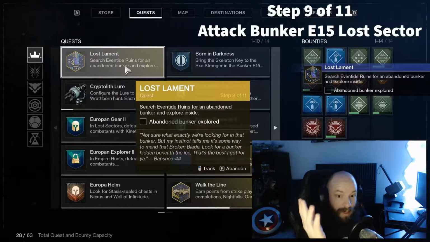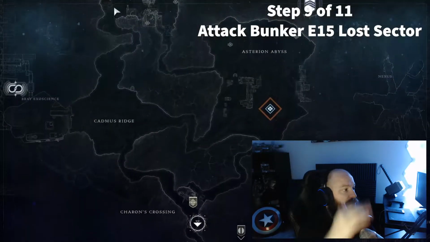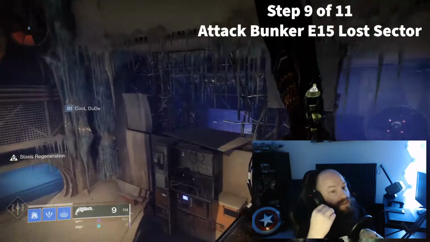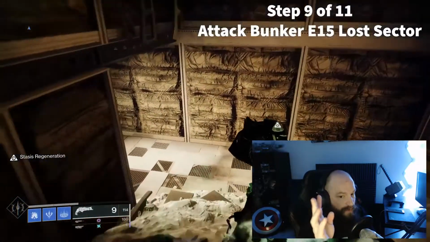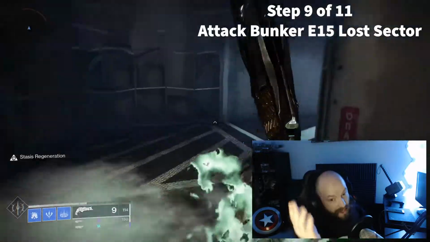Now, the abandoned bunker that they're talking of course, is E15, bunker E15, which is a lost sector at the top of Europa in Eventide Ruins. So it's over there. So again, the same as the Glassway strike, you're just going to go there and you're just going to finish the lost sector. So nothing special that you have to do or anything like that. No specific mob you have to kill or anything.